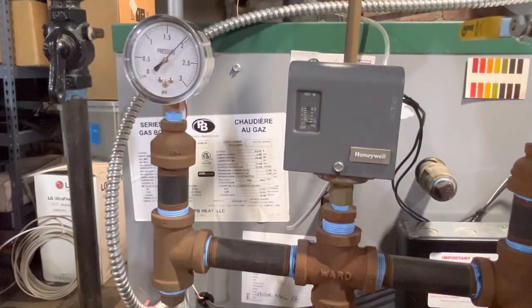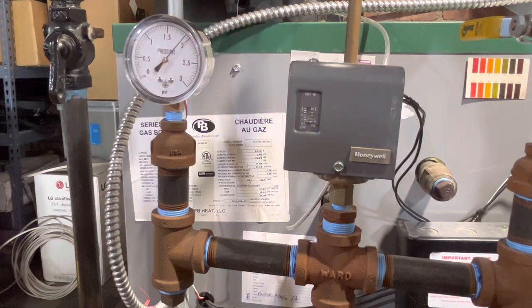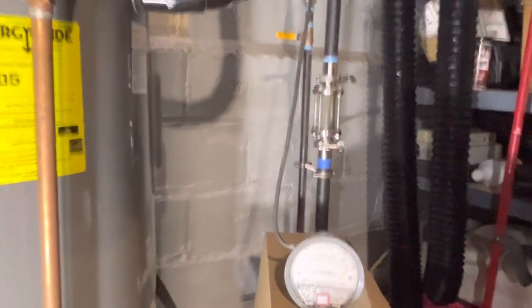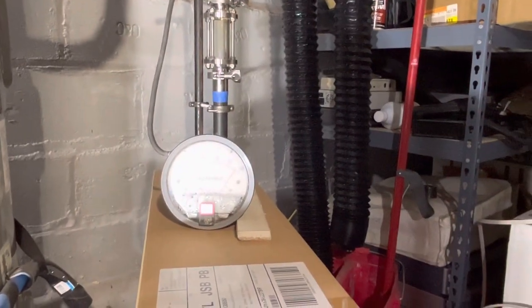But okay, there goes the pressure troll again. I'm going to reach up here and turn off the switch on the boiler, and we're going to watch the pressure come down to zero. This will be like real paint dry situation. Just for a change of pace, we'll set it up here on the magnahelic.